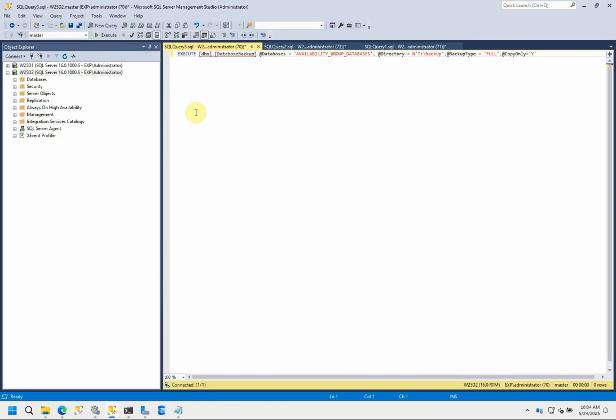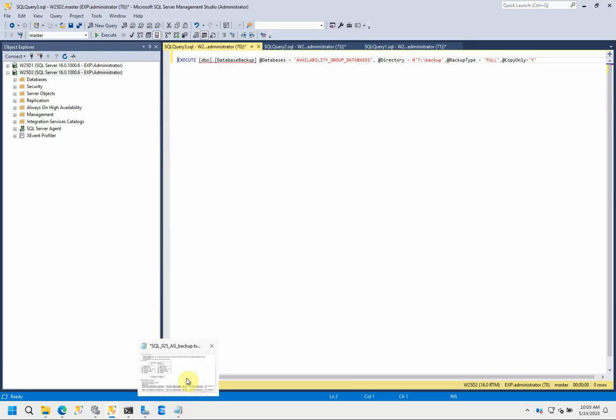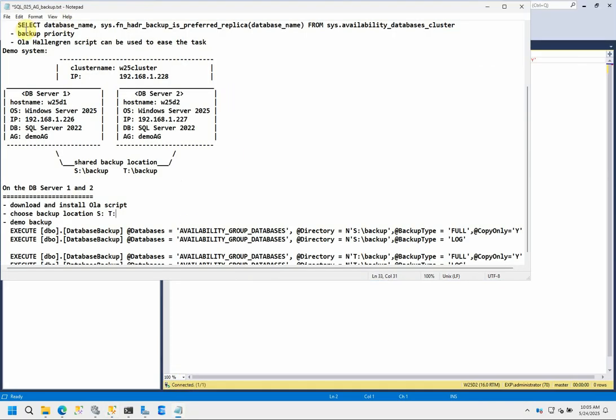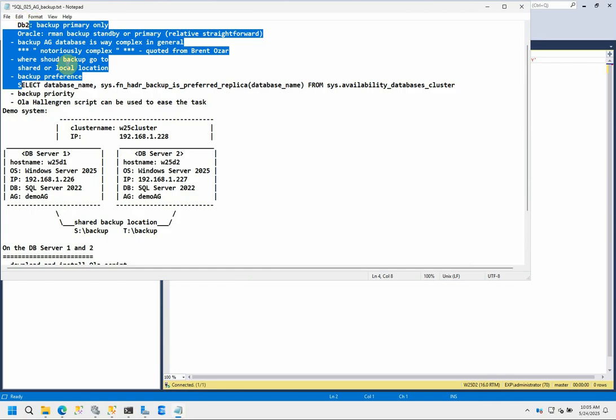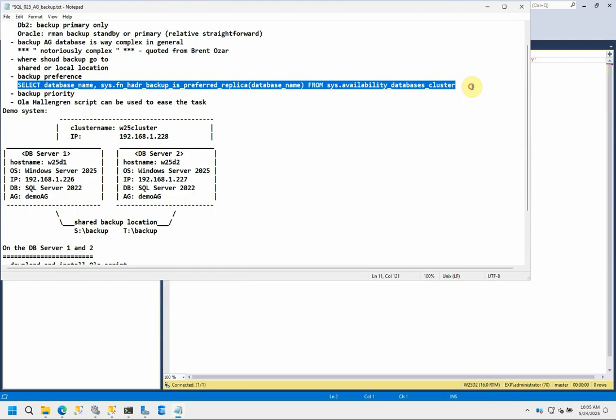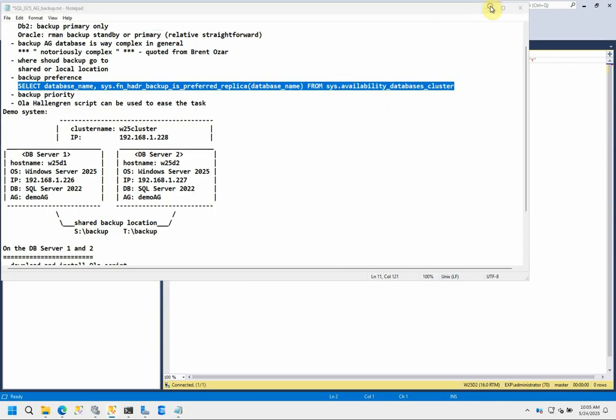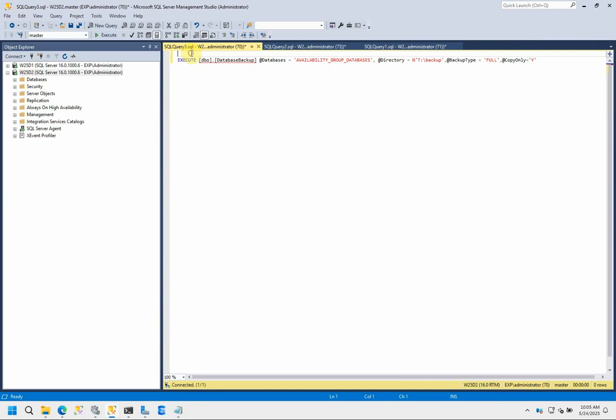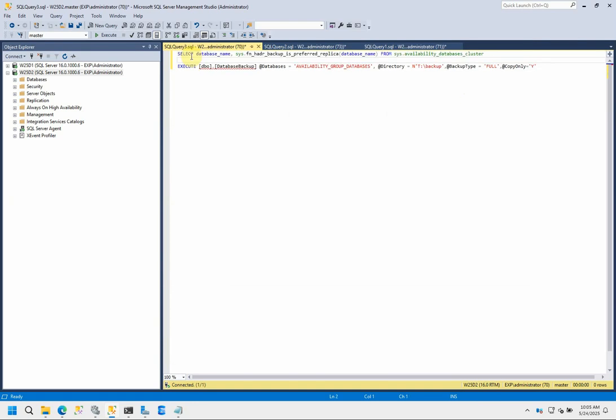Okay, let's make a guess. If we run this, will SQL Server perform the backup? Let's run this query in front of it, because currently we're connected to the secondary server.